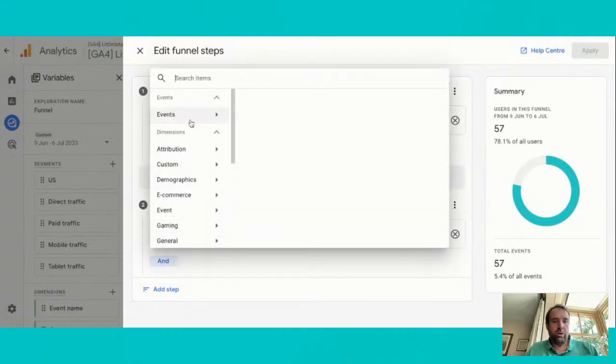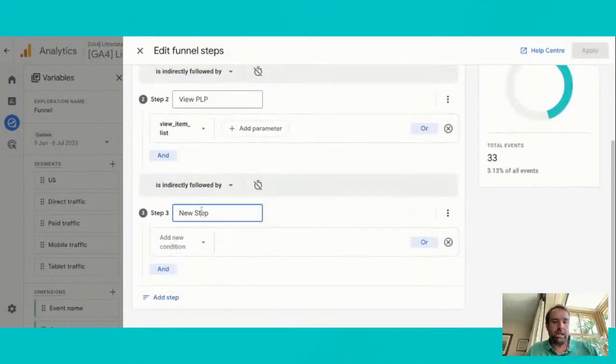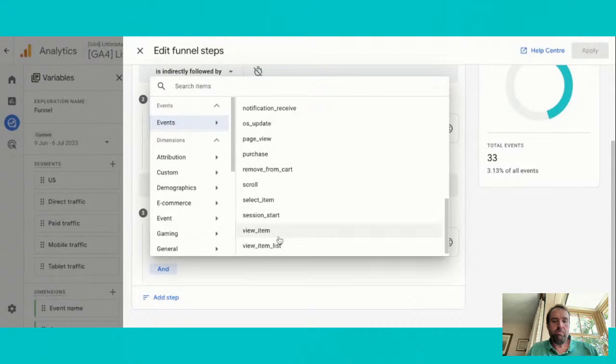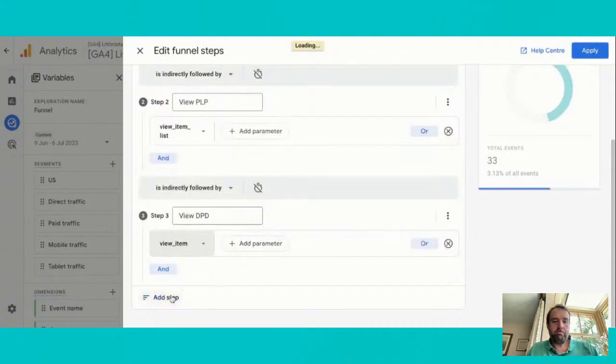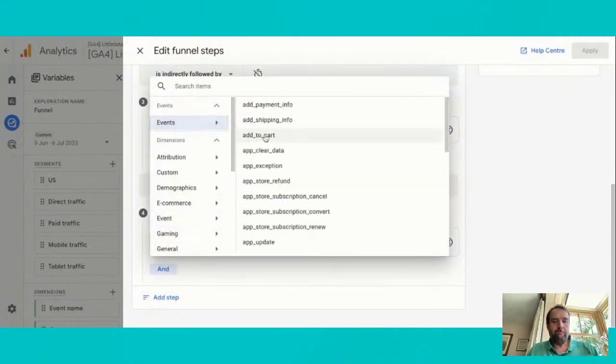And then I could add a step saying the next step is view PDP. So this is the view item event we just looked at. Then we could look at add to cart. And these are all indirectly followed by.